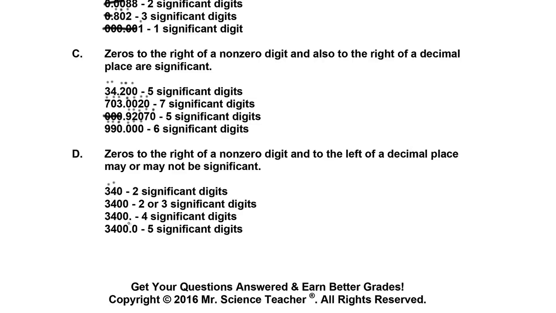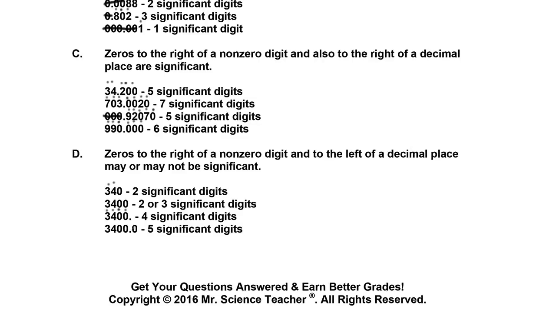Now, let's jump down here real quick. Notice that this 0 has a decimal point right after. Because it has a decimal point right after, you know that it is significant. So you know that that's significant because it has a decimal point. So because you know it's significant, zeros between significant digits are significant, and we have 4 significant digits here.